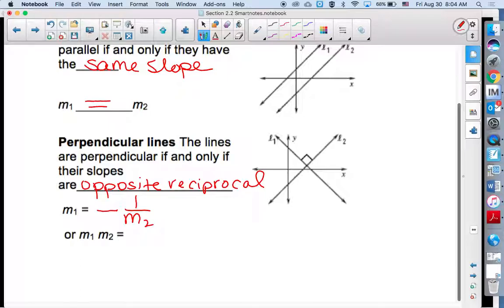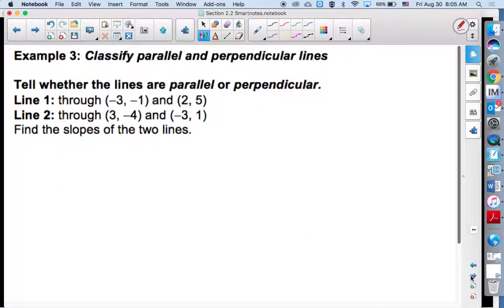If you multiply opposite reciprocals together, what number do you always get? Jake? Jack? Sorry. Say again? 1. You're so close. So if I have 2/3 and I multiply that by -3/2, I get -1. Together, when you multiply them, they'll always be -1 because they're going to be opposites, so that's where that negative sign comes in.